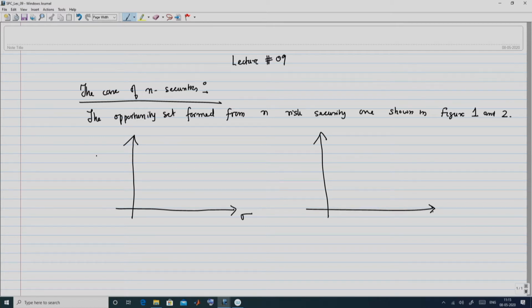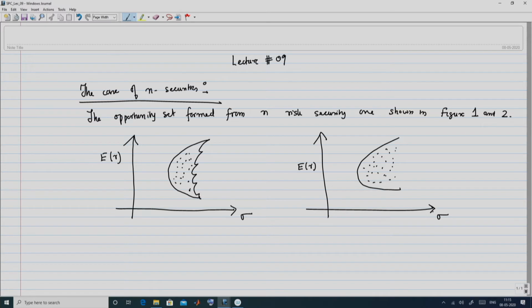If we remember correctly, the opportunity set will be given not in terms of weights, but rather in terms of the expected return and risk of the portfolio obtained by that weight combination. So, we will look at two scenarios. In one scenario I will have a graph like this, and in the second scenario I will have a graph like this, with all these dotted points representing different portfolios, and the entire thing together is what constitutes the opportunity set. Here we have the minimum variance portfolio, and here we have the minimum variance portfolio, and this entire set is the opportunity set, and both of them are for n risky securities.